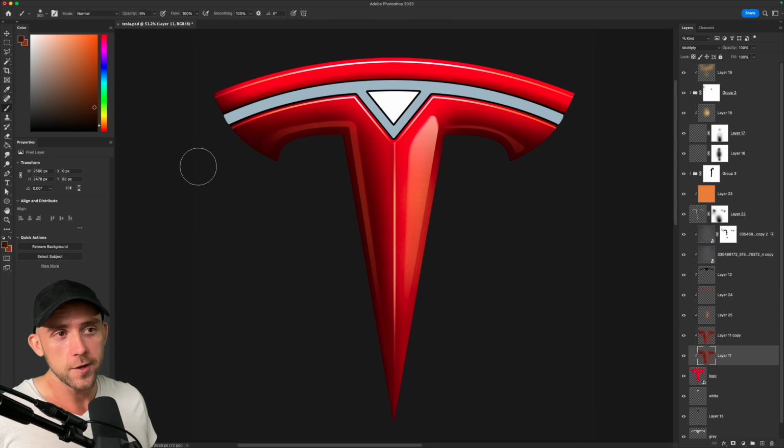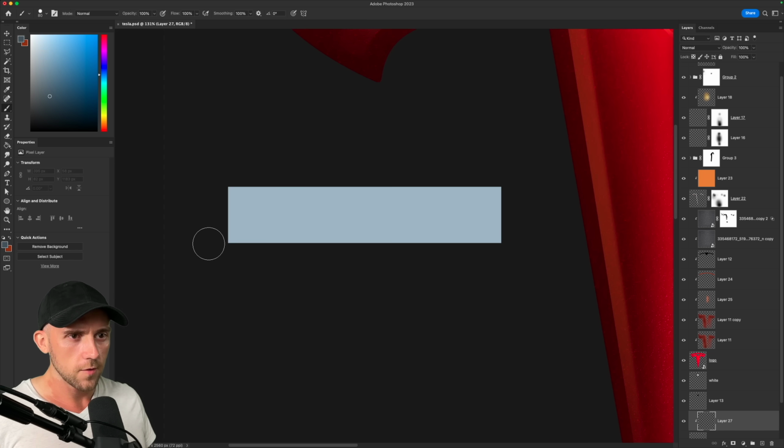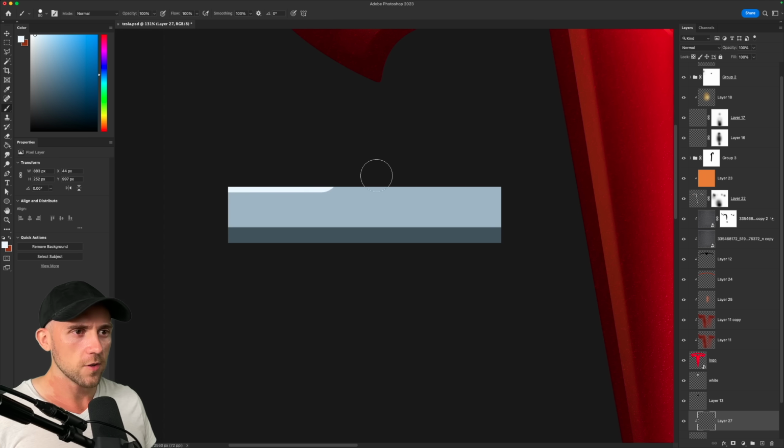And now rendering out realistic chrome is actually a lot simpler than you'd think. It's really just all about the layering. Take this rectangle for example. If we start with a dark bottom and a light streak right at the top, it already starts to look like it's made of metal.